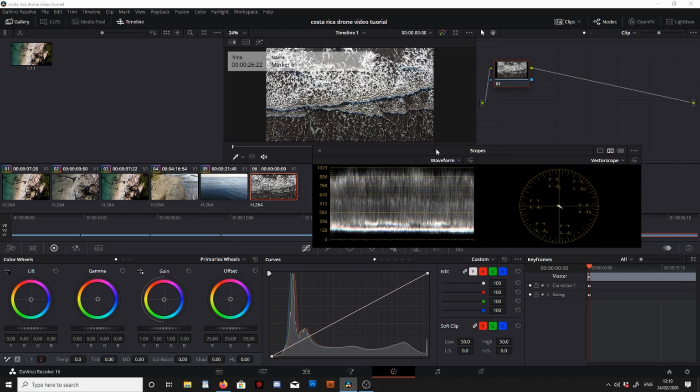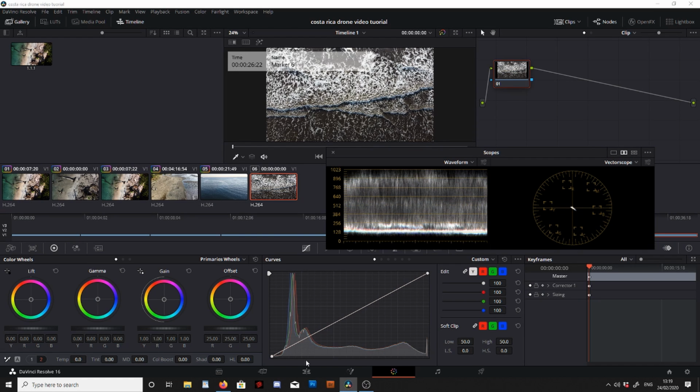we can look at it again, and we're going to look at the waveform. We can also actually use the graph here to drop the shadows if you want to do that, which is probably a bit easier. And actually, I'm going to add a bit more contrast in by putting a little S shape in the curve, and then press spacebar to scroll through it.